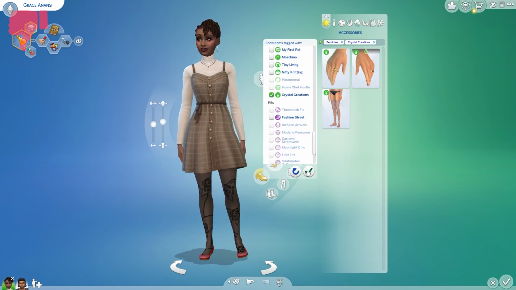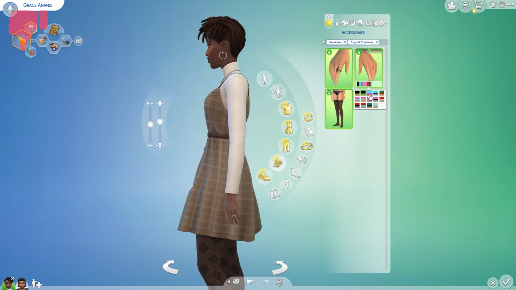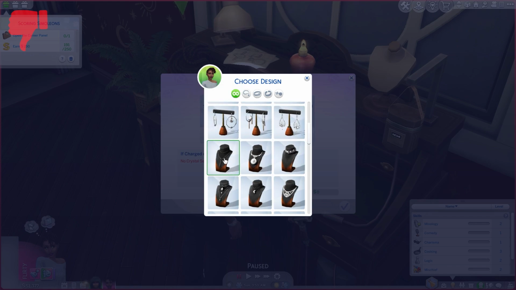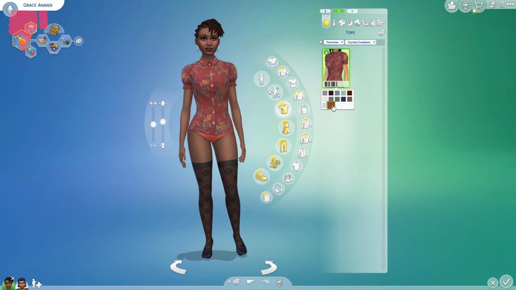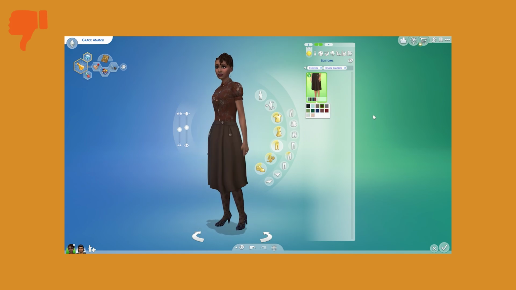On that note, I want to revisit cast for a second. There's not a lot of items here, and that makes me sad. I wish there were more. I get the idea that the jewelry you can make isn't featured here because that would take away the whole point of the pack. I get it. I like it. I just want to see more cast clothing items, especially for the masculine option and for children. Or any other age range except for young adults and like adults.